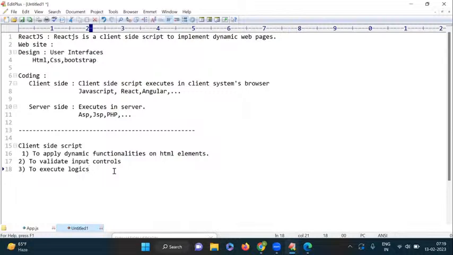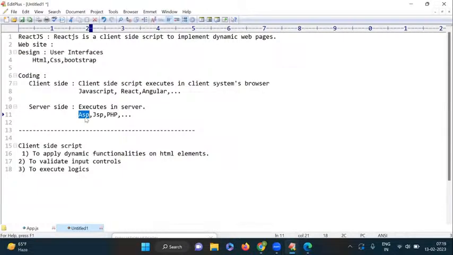Client-side logics are executing in the browser, so these logics' results are very fast. For example, say you are implementing a calculator program in your application. To implement that calculator program, you can use either client-side script or server-side script. For client-side script, you can use React or any other client-side script. From the server-side point of view, we are using ASP, JSP like that.